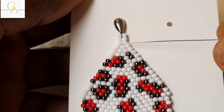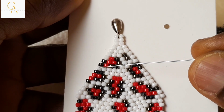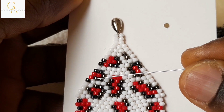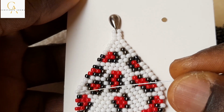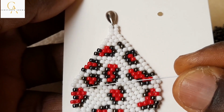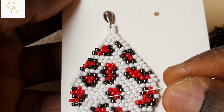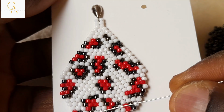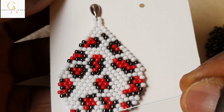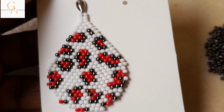Okay, so for instance, when you have to start from 2 beads, you move brick stitch, say 1, 2, 3, 4, 5, 6, 7, 8, 9, 10, 11, 12, 13, 14, 15, 16. So when you get to the 16th row, you decrease, you increase, you decrease, you increase, then you decrease about 5 more steps, and then you decrease on 2 beads and another decrease, and then you are done. Okay, so let's try to understand and then move ahead.